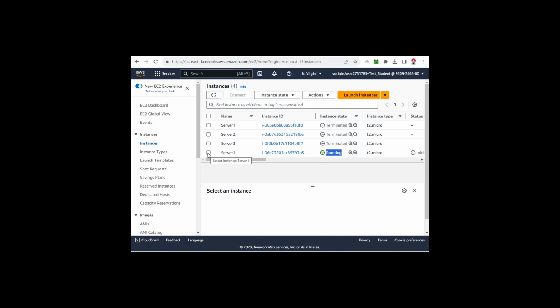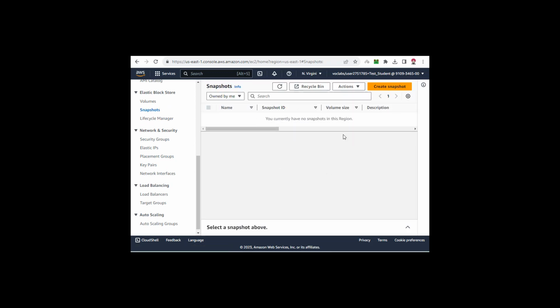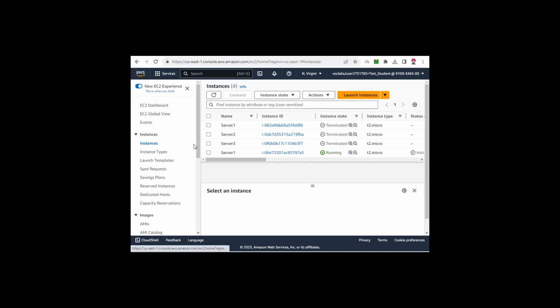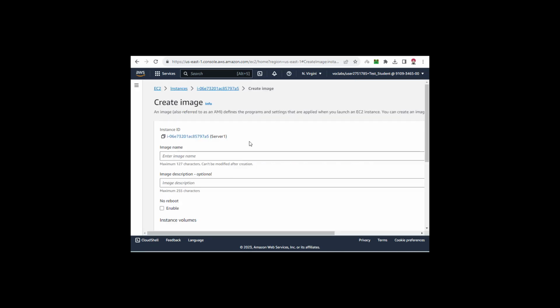Now to create the auto scaling part, I will be creating the AMI and the snapshot of this server. As of now, I do not have any snapshot or any AMI image. To create an AMI image of this server, I am navigating to Actions, Image and templates, Create image.